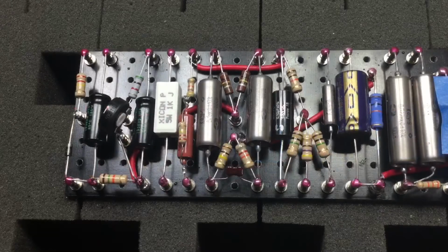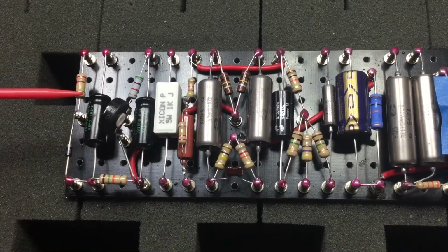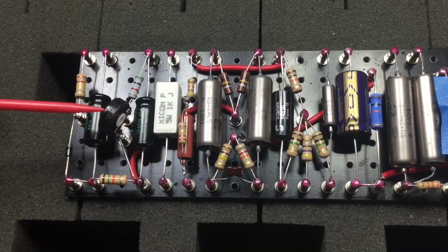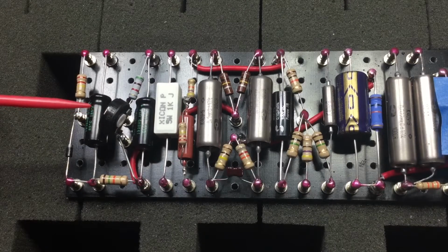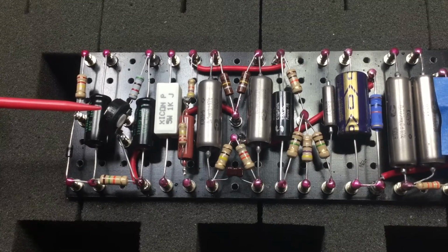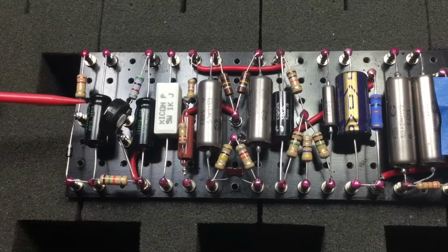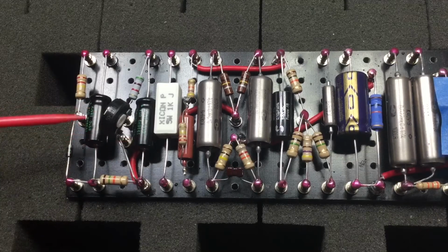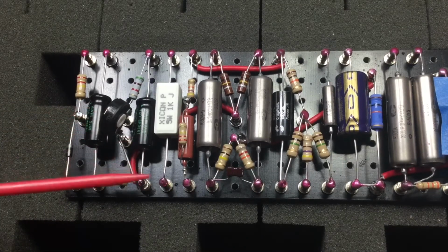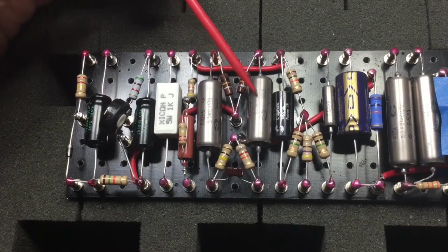So we can talk a little bit about the circuit. This is the power supply section. We have this potentiometer. This will allow us to use different types of output tubes such as the KT66, EL34, 5881, and the 6L6. These are the Sprague Atom electrolytic capacitors that I really like to use. These are fantastic capacitors. And then you can see here, this is the paper and oil capacitor.